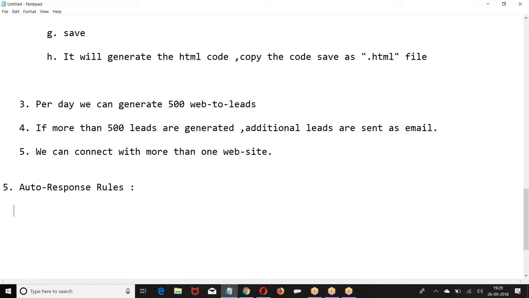What are these auto response rules? If anybody makes an inquiry from the web to lead, the response email I have to send is decided by the rule you define, which is called the auto response rule.